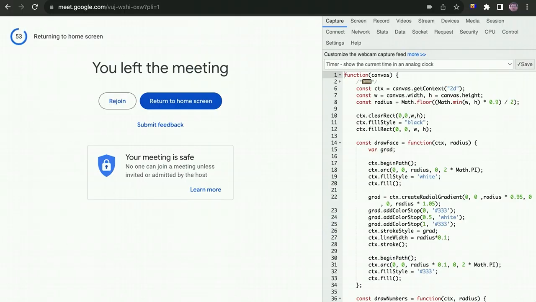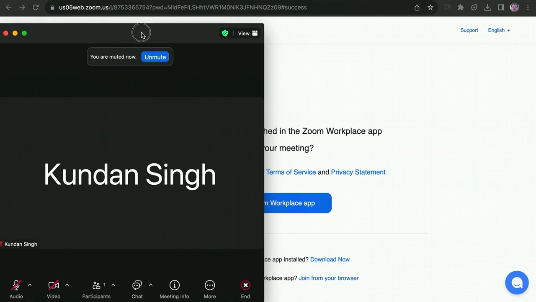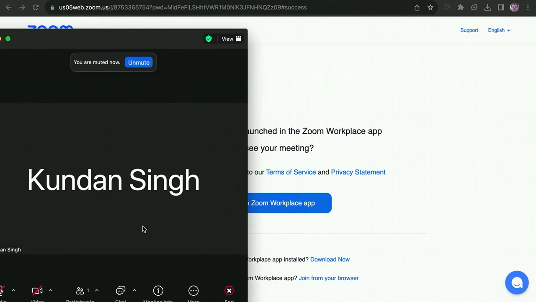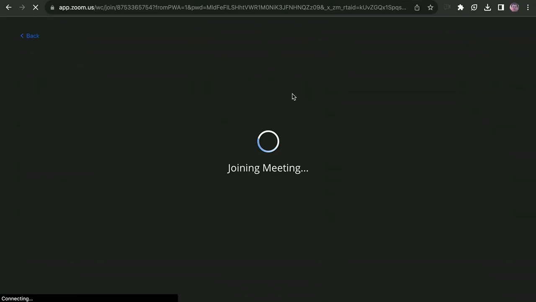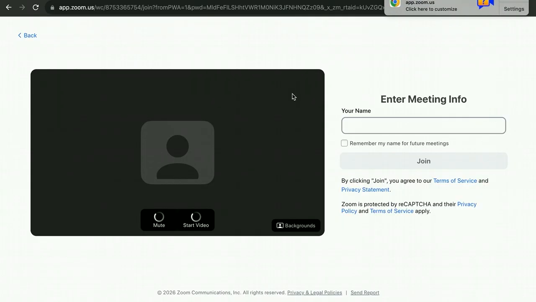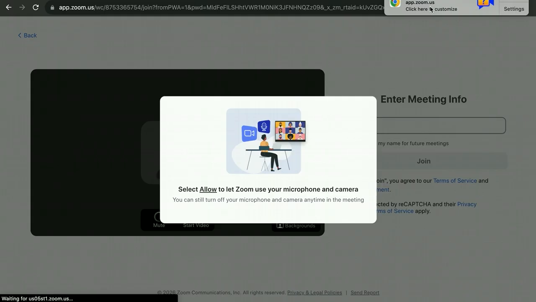Give me a second. Here I have a Zoom desktop which started the meeting as me, and then I use the meeting info to launch it in the browser here. So instead of joining from the workspace app, join from the browser, assuming that is enabled, for the extension to take effect, because the extension won't work on the installed app.